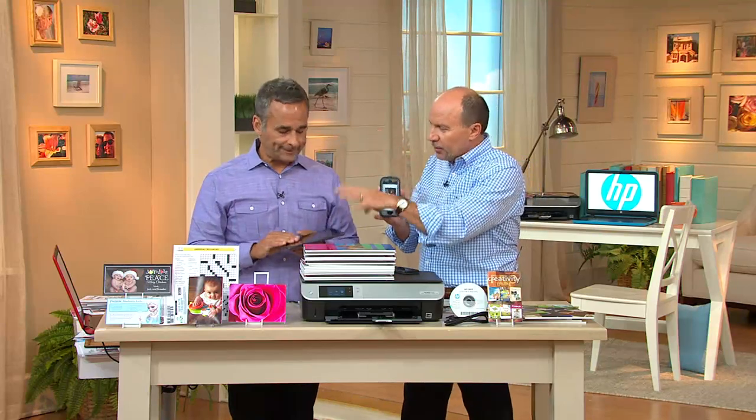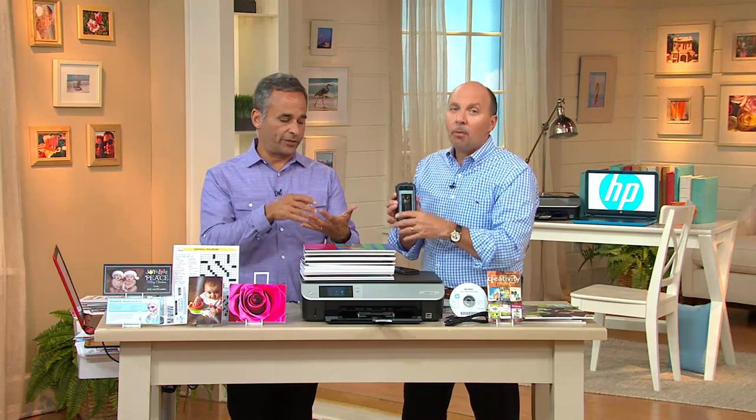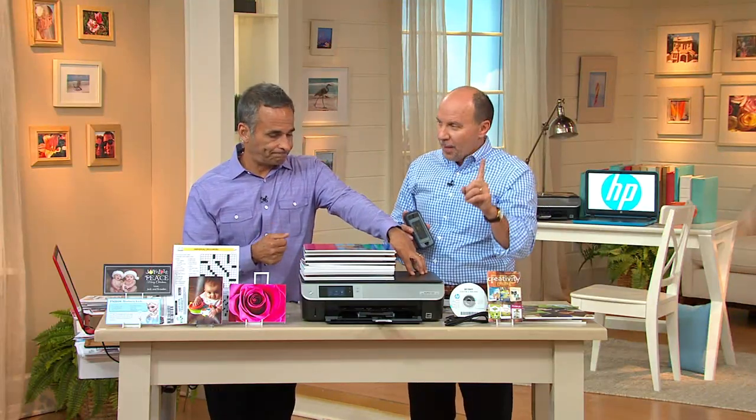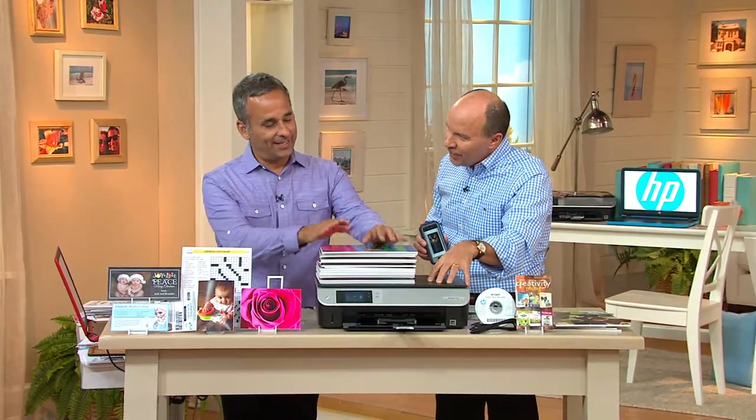Can I only print from certain phones and tablets? It's any tablet or phone that has a print capability. If you look at your phone and see a print button — Apple devices like the iPhone and iPad automatically find the printer. Android devices require one extra step but it's still wireless. Each printer also has its own unique email address. This is HP e-Print. You can customize it — something like 'DanWheeleratHPprint' — and give that email address to anyone you know so they can send pictures directly to your printer.